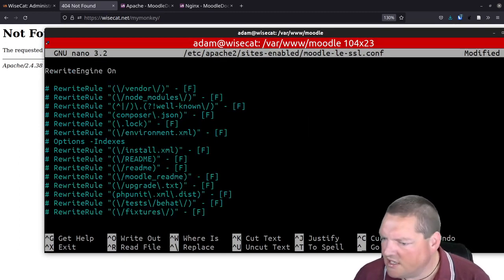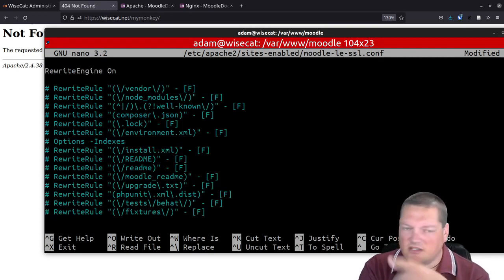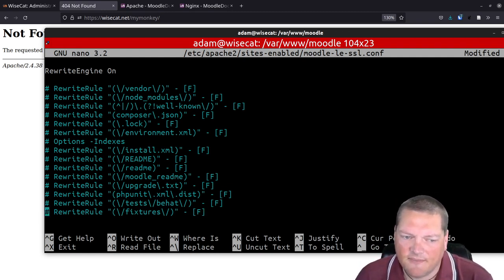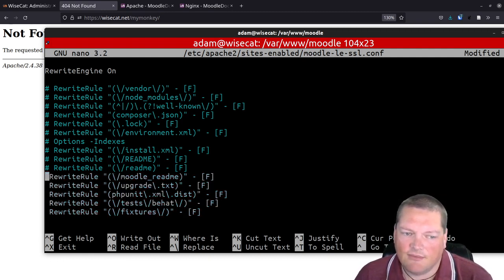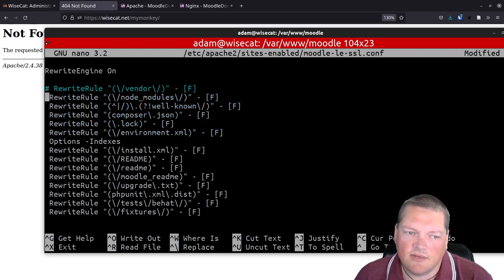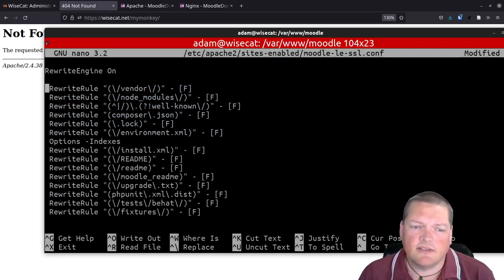Gonna just paste that in there. Now, one of the things that you'll notice is, as is on Moodle docs, the rewrite rules here are all commented out. They're not going to do very much if they're commented out. So we need to get rid of these hashtags, because we don't want them to be commented. And here's the one that says no indexes and things like that. So we shouldn't be able to have indexes as well, which is good. We just leave those all like that. And that should pretty much take care of us.